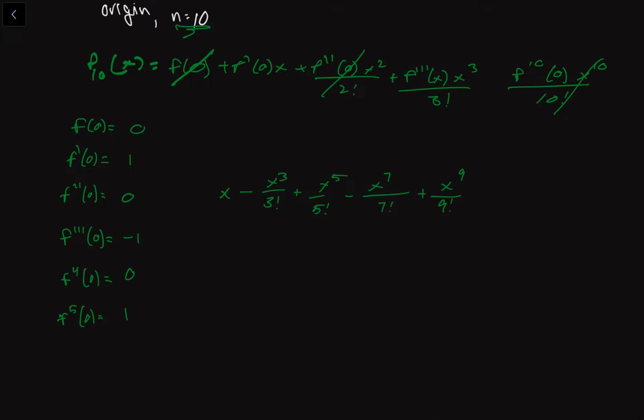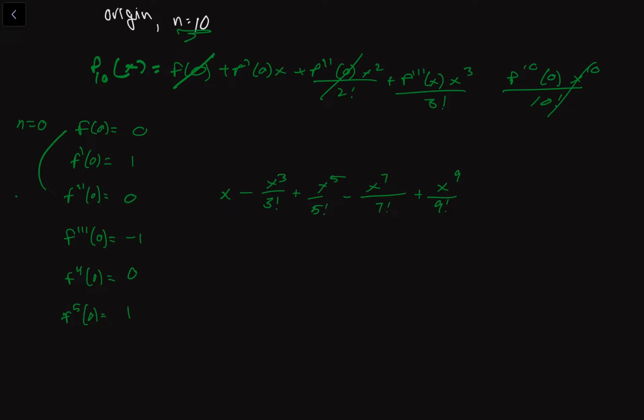So we can use a bit of a shortcut. We can see that all of the even n's, right? This was n equals 0, n equals 2, n equals 4. So all of the even n's in the 0, 1, all ended up being 0, so that term just gets knocked out. So we're left with just odd n powers, right? 1, 3, 5. And they're alternating between positive, negative, positive, negative, positive. So we can approximate this even all the way up to n equals 20, n equals 30.